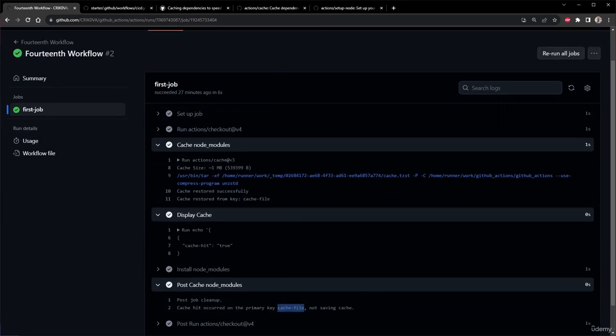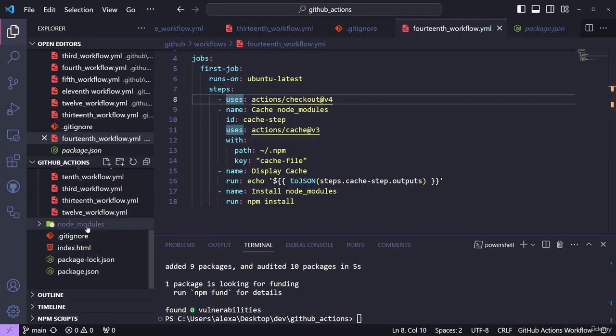Basically, this approach is valid, but there's one catch. Right now we have in the node module the dependencies we've installed, but as we develop the project, we keep adding things to it. Every time we add a new script or a new dependency, we'll be editing the package JSON, and that's a plus for us, because we can use it as a trigger. We can set this cache file to be not static like it is now, but dynamic, so its name changes based on the changes in package.json.